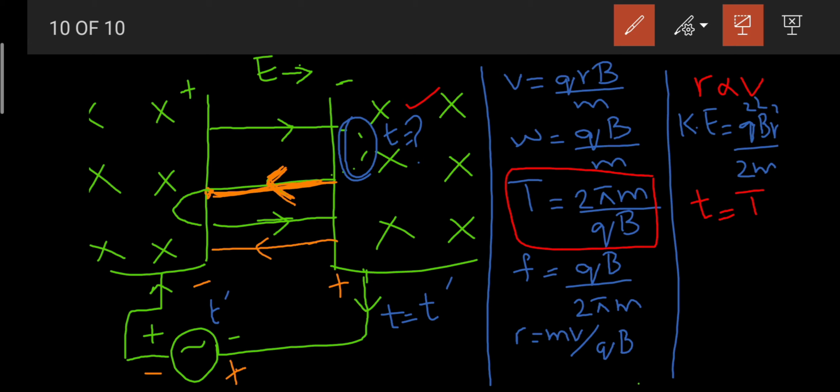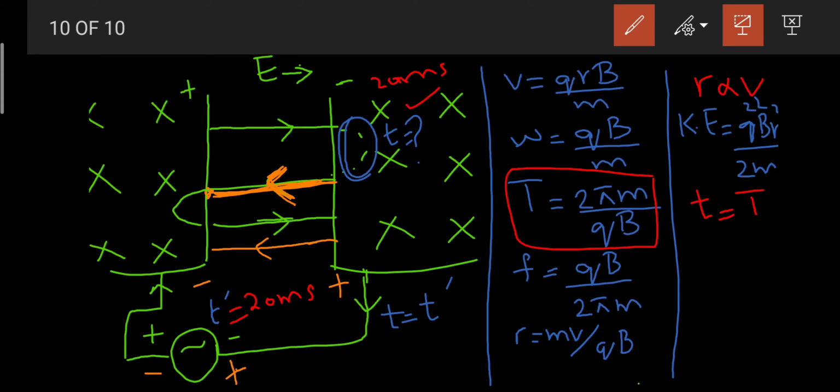How much time is required by this charged particle to complete a curved path. So this time period would be equal to, obviously m is known because the charged particle is known, the magnitude of charge of that particle is known, B supplied is also known, so we can easily calculate the time period. Suppose the value of this time period comes out to be 20 millisecond, right? So if this is 20 millisecond, I will set my oscillator time to be 20 millisecond.